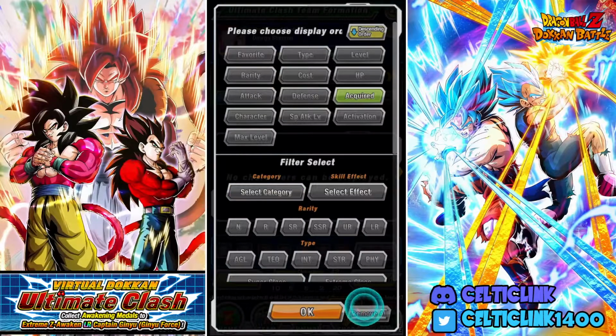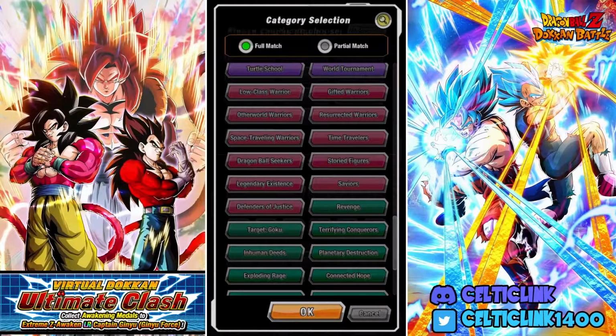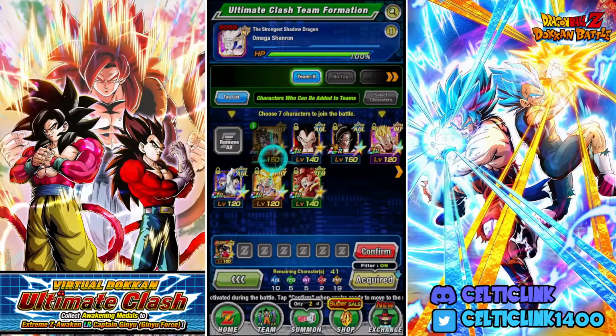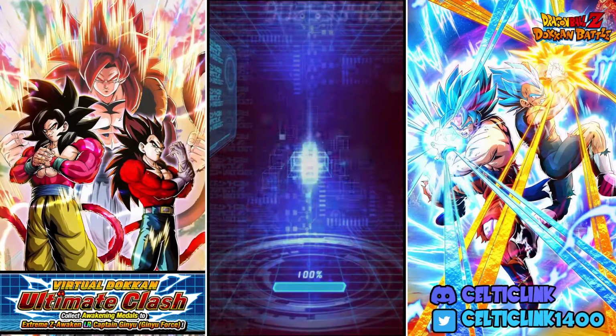So, since he's Fizz, we could go with our Super Fizz team. Or we could have some fun, since this is the final fight. Let's go ahead and use our GT Heroes team. So let's do this, and this. The only thing we have to worry about here is that Tech Gogeta. But otherwise, we should be fine.